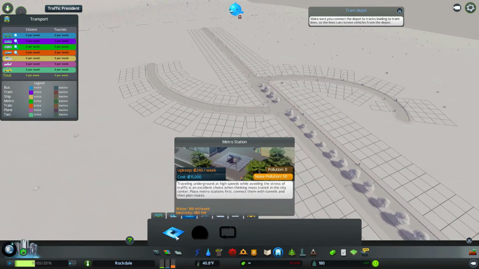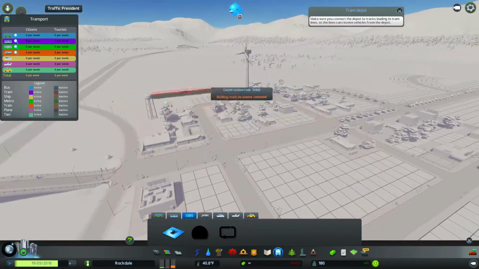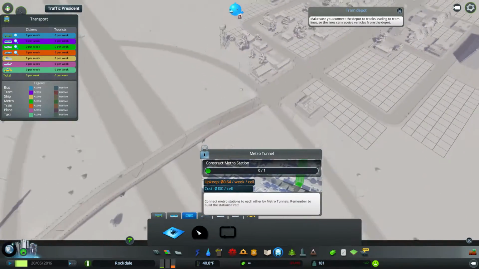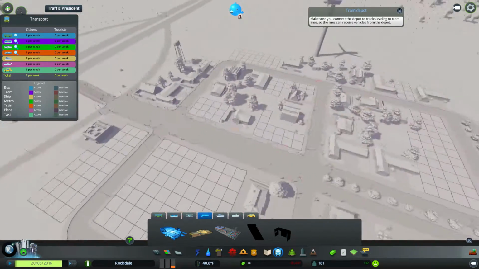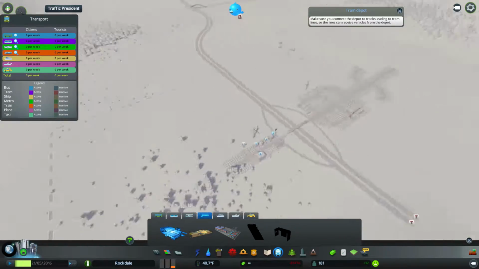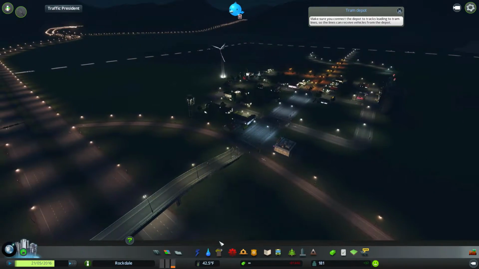Subways or metros, I would recommend using them only in very large cities with skyscrapers. Otherwise, it's a huge money pit, and your citizens probably won't use them. But trains, I would definitely recommend using trains. Trains, once again, are suitable more for long distance travel, but yeah, trains will definitely take the traffic load off your roads and highways.